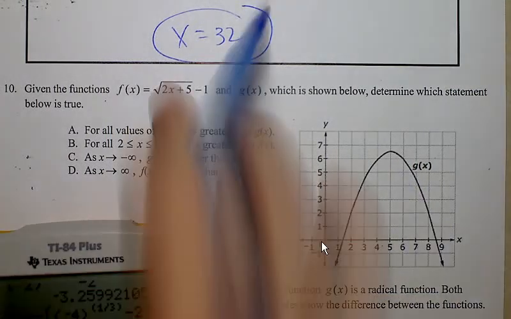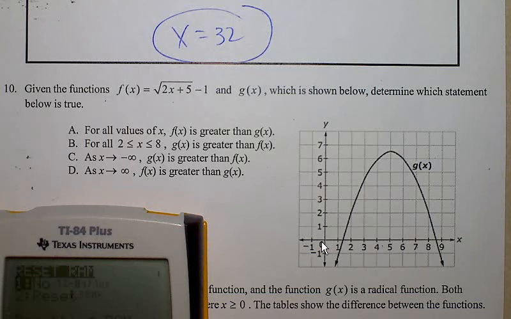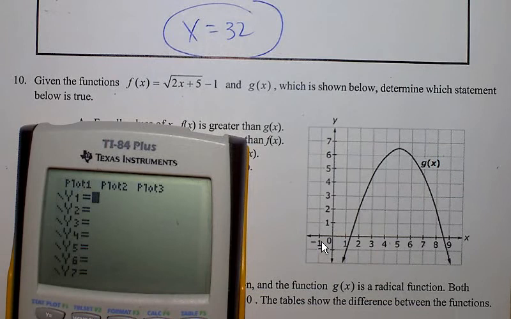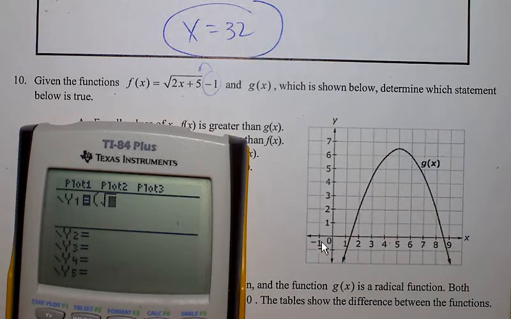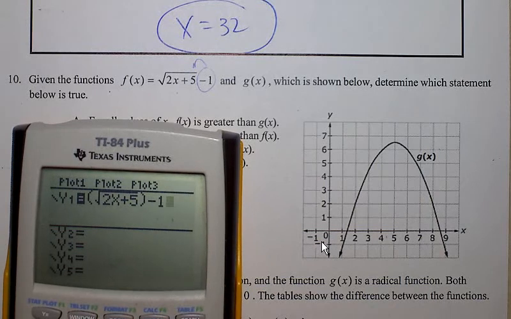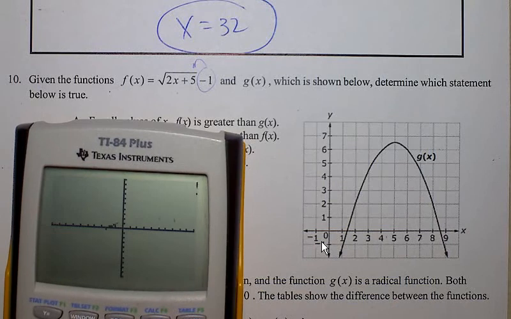Now let's plug this into our calculator. Please do second plus 7, 1, 2. And we have, okay, so how do we do square root? Well, let's start with the beginning parenthesis, because I can see this 1 is not within this radical. So the square root of 2x plus 5, and I want to make sure that the parentheses goes on the outside, and then subtract 1, and I want you to make sure that your graph looks like mine. Is everyone okay? Chase still awake? Awesome. Okay, so we have these two functions.